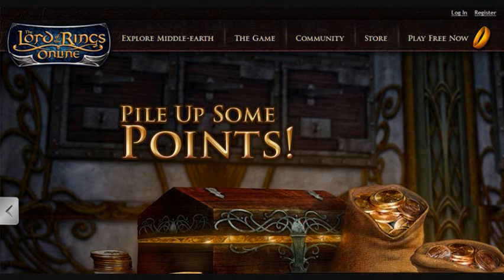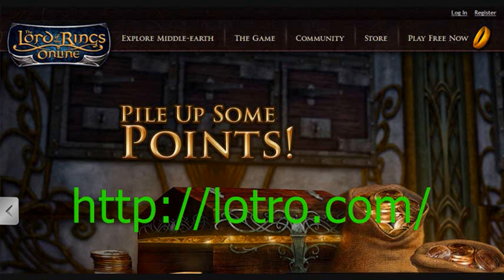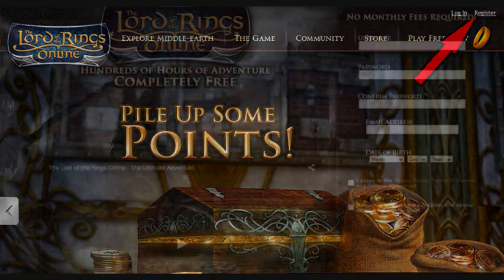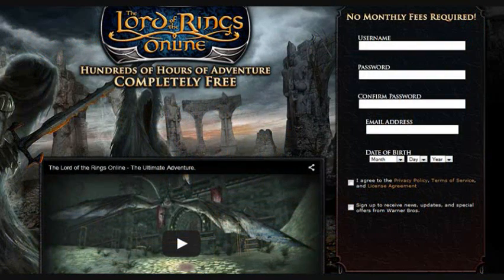To create your Lord of the Rings online account, head over to lordoftherings.com. When you get to their website, click on the Register link in the upper right-hand corner. This will take you to the registration page. I recommend using the beginning of your email address for your username. So, for example, if you used bob123 at yahoo.com, use bob123 for your username.